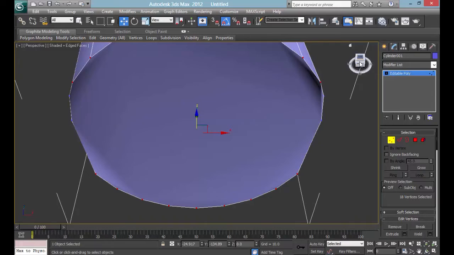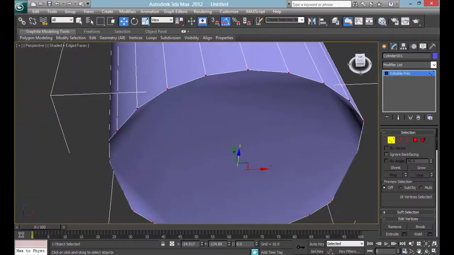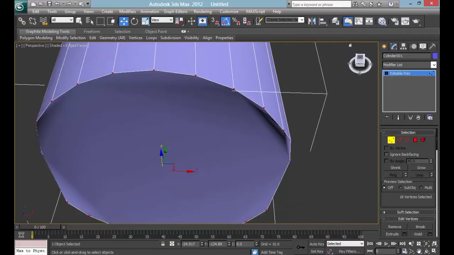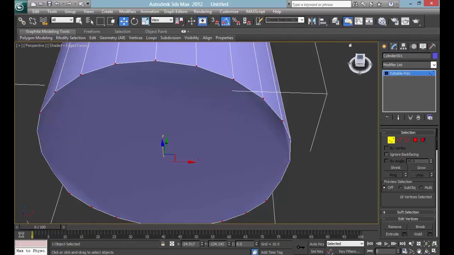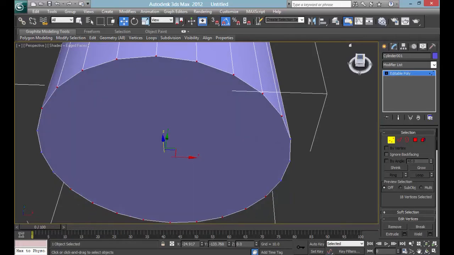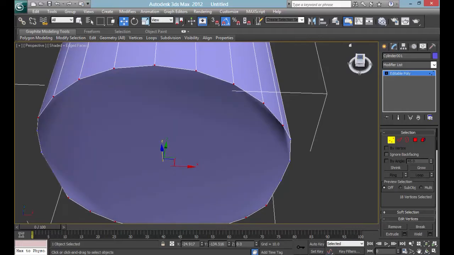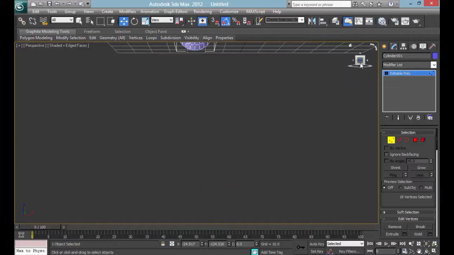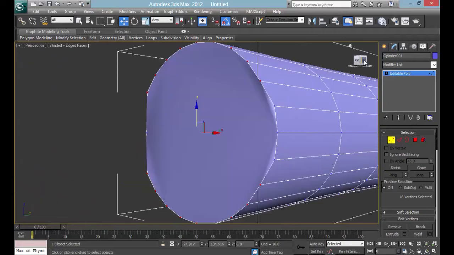Yeah, so we've got a slightly less rounded bottom. Maybe undo that. Maybe redo it a couple of times, just so it's more like a branch shape than a cylinder. Zoom in again. Look at it from another angle. Yeah, this will do.